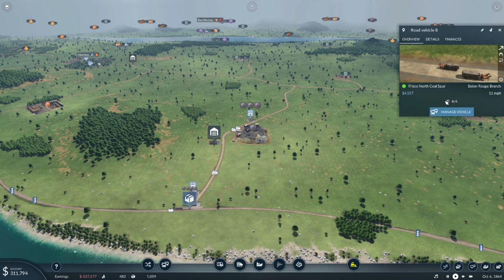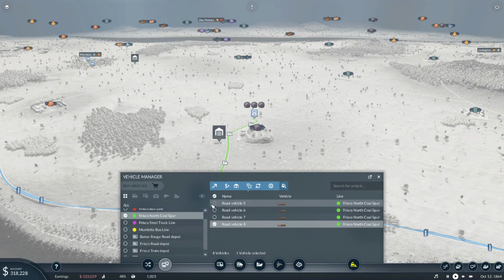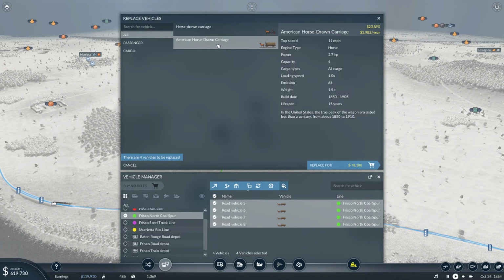$311,000 to work with right now. We are making a little bit of money. I wanted to pay off another loan, but we have to replace these vehicles right now or they're going to start costing us a lot of money. So we're going to go into here. We're going to take all the vehicles that are assigned to the Frisco North Coal Spur and we're going to replace them. Obviously, we're going to stick with the horse-drawn carriages, but it needs to be done. Otherwise, we're going to start losing a ton of money.